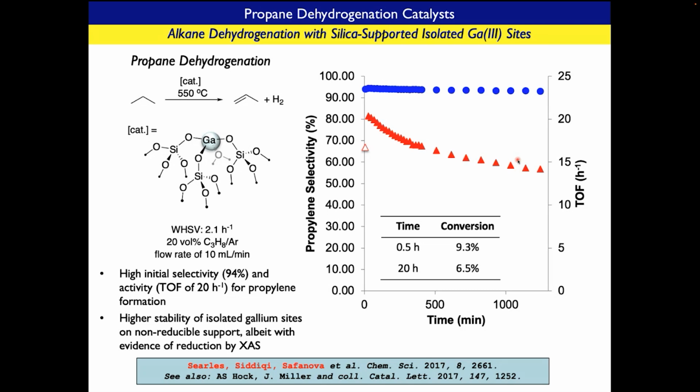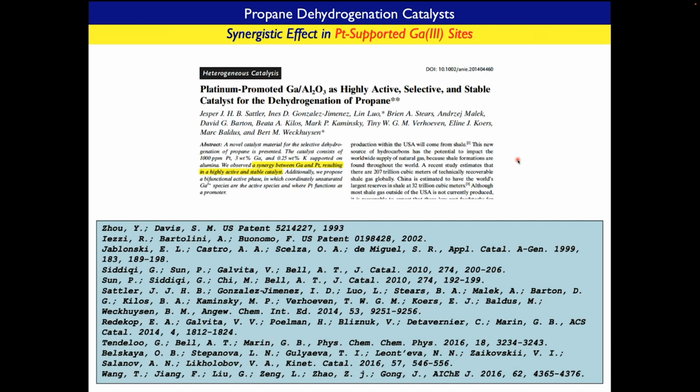And obviously, chemical engineers use this as an opportunity to generate a reaction that can go on forever, or almost forever, so on a scale of months to years in an industrial reactor. But with this in hand, it turned out that one of my very good friends, Bert Weckhuysen, published a paper while he was working with Dow, where he describes that when you isolate gallium on alumina and you put platinum, you increase the rate of the reaction.